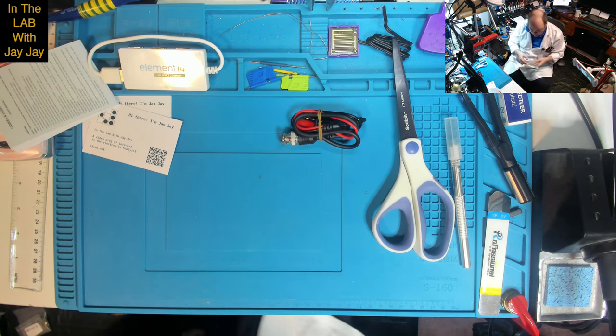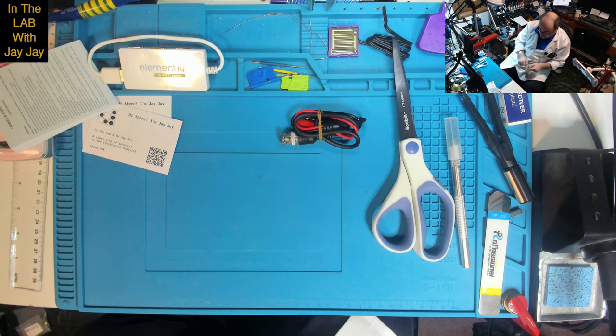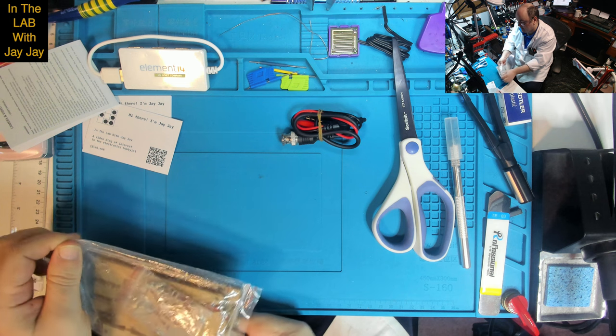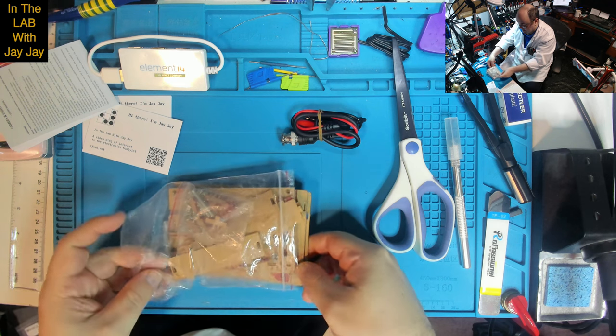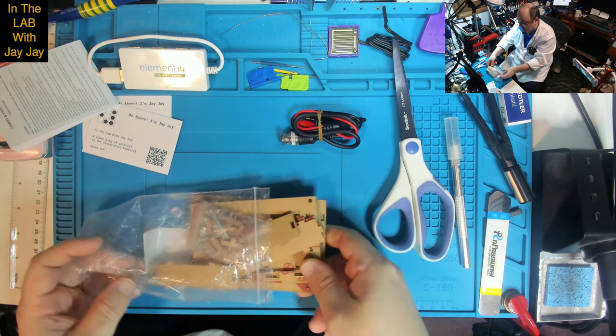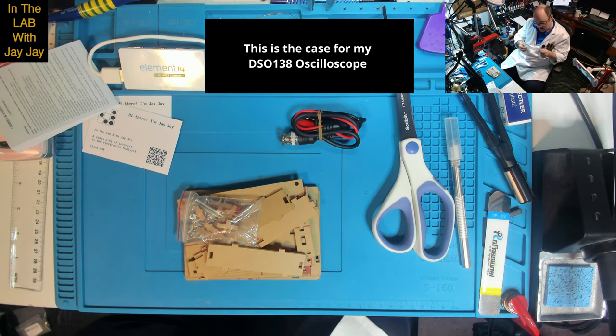Now, what's next? Oh, yes, another kit, I believe. Oh, no, this may be the box for that thing that I was just saying that I'd love to have the box not on. This is a box. It's been cut out of a piece of Perspex by the looks of it. So someone's got the CNC router or whatever you call that.